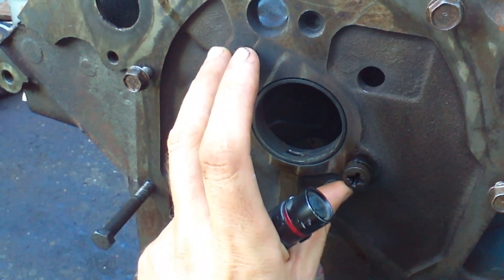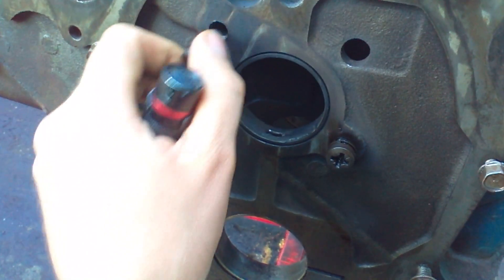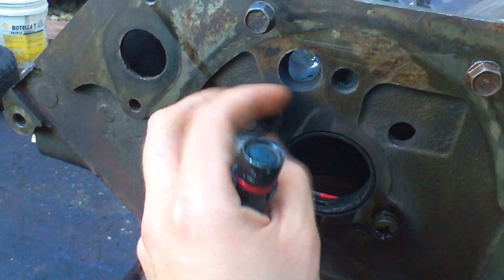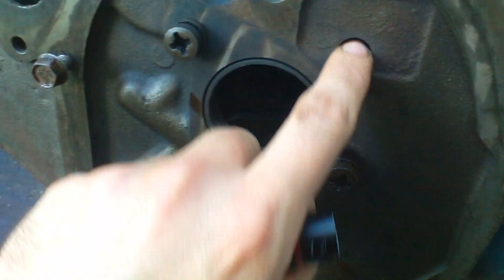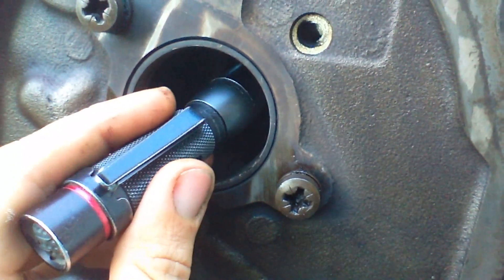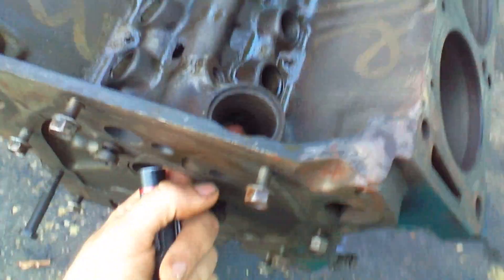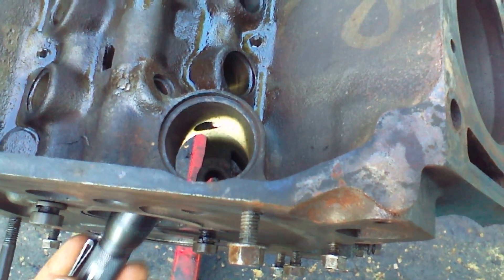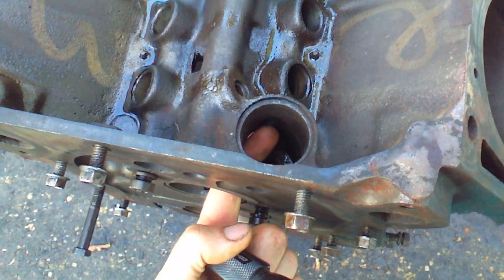The cover plate that holds the cam in place has two bolts on it, and this one bolt right here is where that oil galley comes out — so this bolt plugs off that hole on the passenger side of the engine. The other side has this hole that goes through into where the distributor comes down. Fords have their distributor in the front, but if you look back up in there, there's another little plug hiding. I'll stick my finger in so you can see where it's at and shine the flashlight on it — that's the oil galley hole with a little plug back up in there. Guys tend to forget that one because it's out of sight and out of mind.